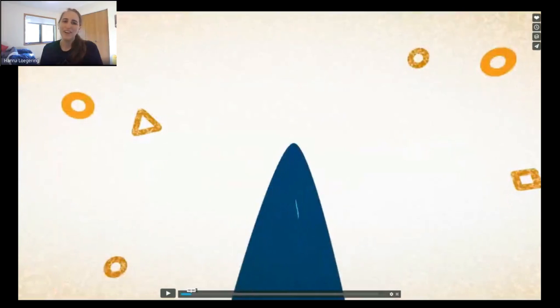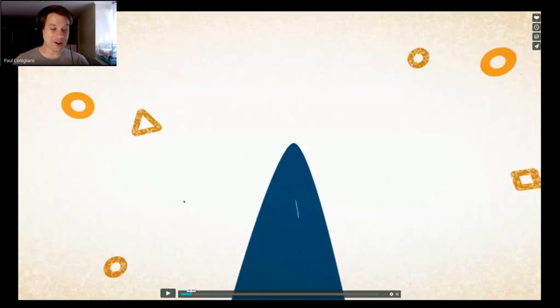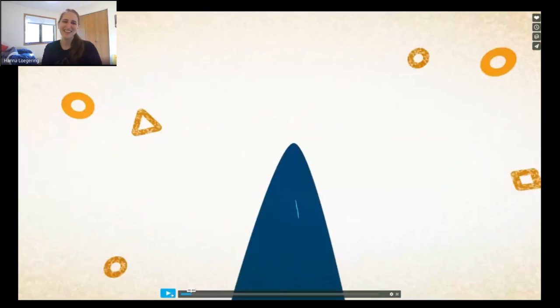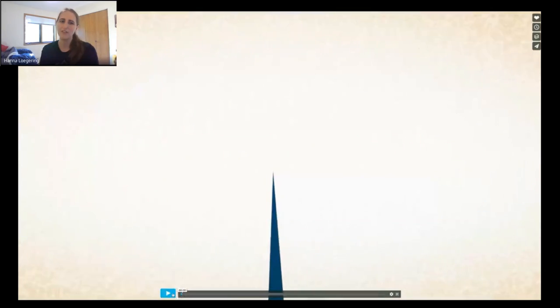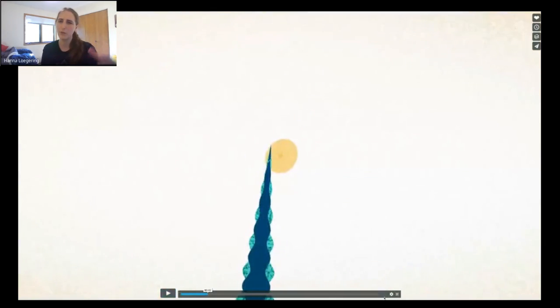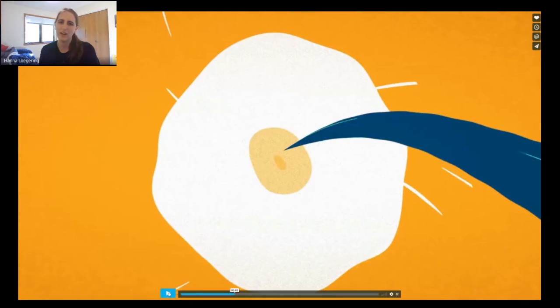Well, with this one, I just knew I wanted to make something with the new tapered stroke feature in After Effects. So basically the blue line is just a tapered stroke, but there's also an option within the tapered stroke for wave, and then changing the phase of the wave. So I just synced that up with the audio track. Nice.